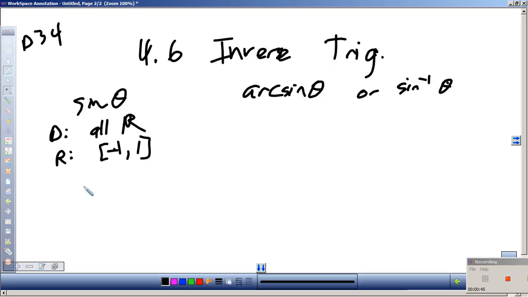Let's think about what sine looks like. You look at the graph. You get something like this. If it just is the inverse, swapping x and y, is this going to be a function? No. However, we want to use a function for this. So what do you think we should do?